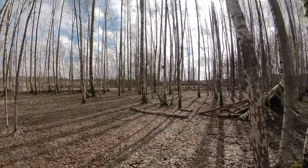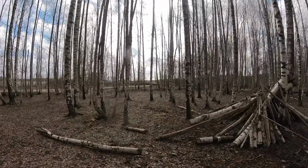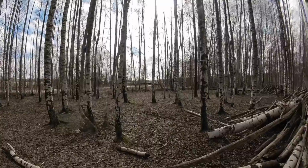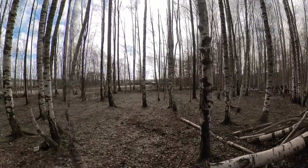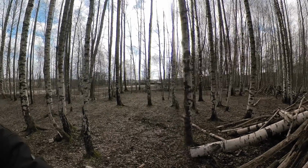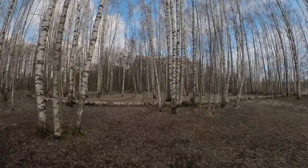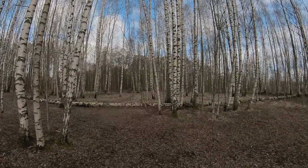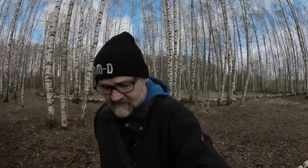Look at all the trees. I think, are these pine trees? Not really sure, but you know, the white trees, and these are very common here in Finland. This is going to be a beautiful place when the leaves start to come. I need to come back here. This is a pretty new thing that they've done here for kids. You're not supposed to walk around here. There's a path which we're supposed to walk, but here we can, just on this special place.